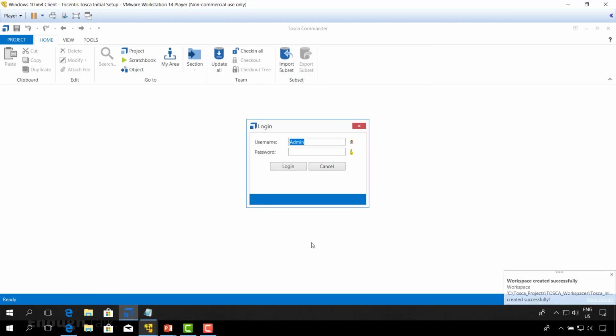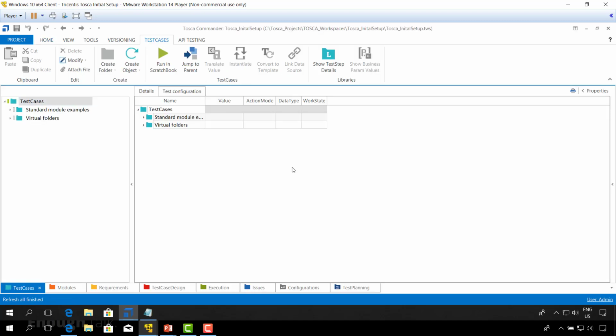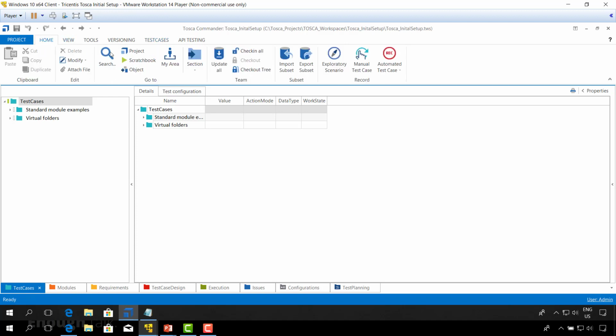Automatically, we came to the login page. One user which exists per default is the administrator user, and we can click on the login button to log in to the workspace. So we are done with the next step.